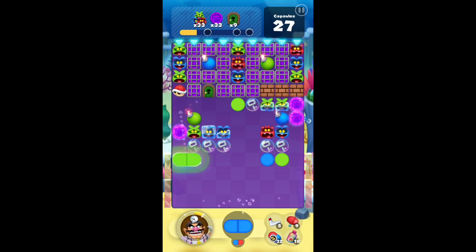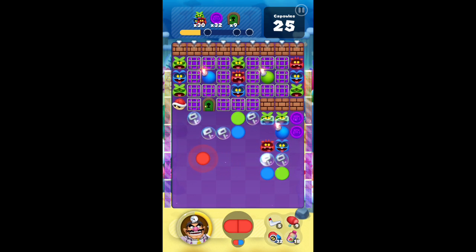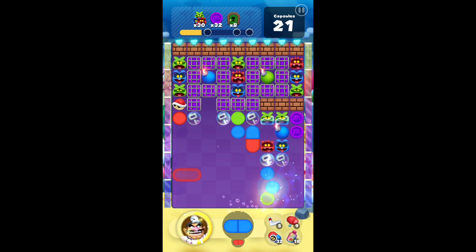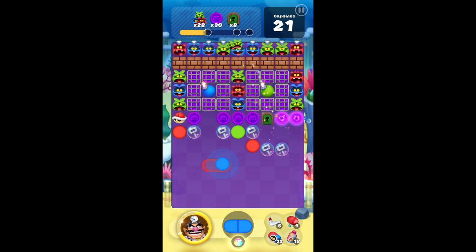But the other side went a lot more smoothly. Everything is opened up on that side. I just need to hit those 2 blue viruses a couple more times. And then I can get rid of this green one, or actually no, I can just bring some blues into the middle and get rid of all those viruses on the side. And then just a single green capsule will get rid of those final 2 viruses.